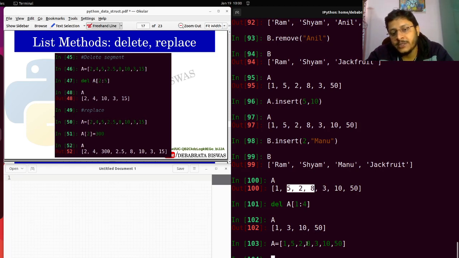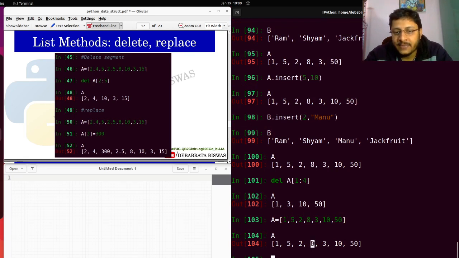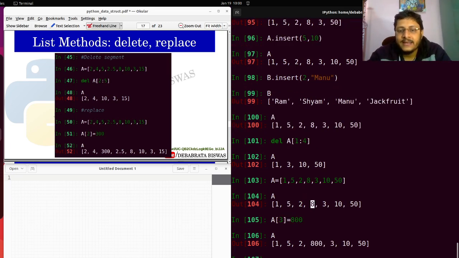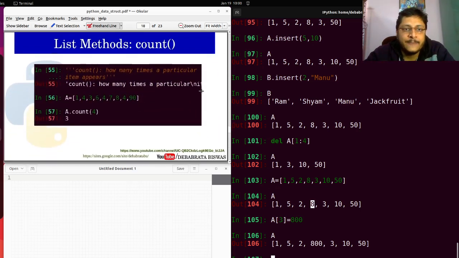Suppose we want to replace this 8 by 800, then we have to use A and the index 0, 1, 2, 3, A3 is equal to 800, and check what happens. 8 has been replaced by 800. In this way we can use delete and replace methods for a list.